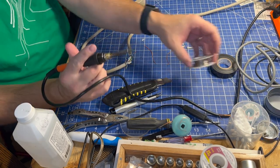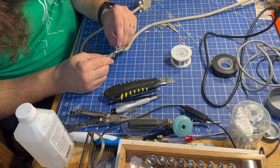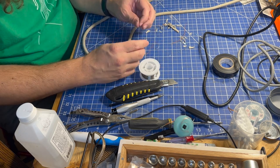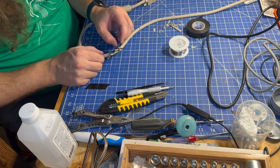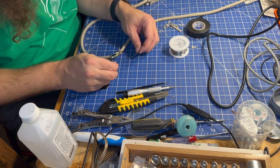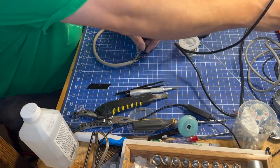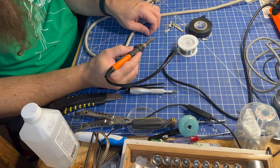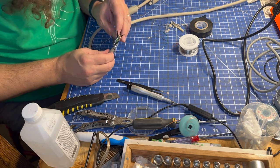The first thing I want to do is tin up all of these wires. This blue one kind of came untwisted — let me retwist that. Then I'll take the orange wire. Next we have the blues — I'm going to do the inner ones first because that will be a little easier. I don't have any blue wire wrap wire, so we'll use green; it's kind of greeny blue. I'll get some solder on my iron, try to position things so I have a good angle. I think I've got a good connection there — I'll hit that with some tape. Then we'll connect that to the other blue and hit that with tape as well. That leaves the outer shell of the blue coax wire.